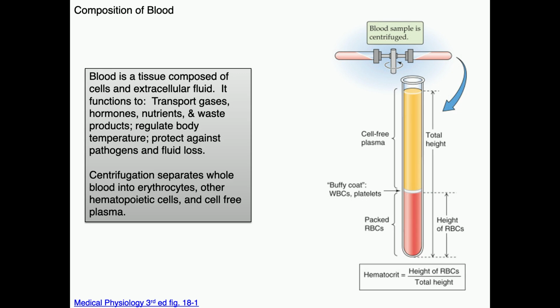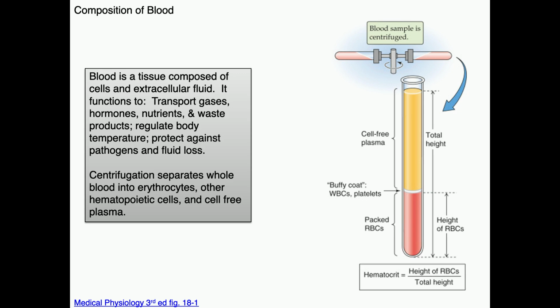Now, one measure of whether a patient has too many red blood cells or too few red blood cells or just enough red blood cells is the hematocrit. And the hematocrit is the fractional volume of red blood cells within a blood sample. Okay, so you can get it by spinning the red blood cells out, as shown here, and just measuring the height of the red part of it. Or if you're trusting, you can just take the hemoglobin number and multiply it by 3, right? That's always a pretty good estimate for what your hematocrit will be. But they frequently measure both of them anyways, even though they go along very well with one another.